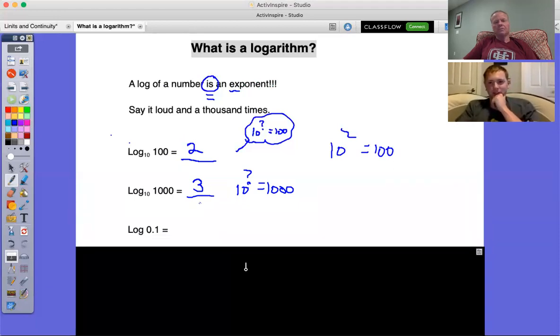This is where it gets a little tricky. Wait, where'd the base go? Oh, did we forget to type the base? Well, wink, wink, we forgot. We purposely forgot because, you know what, guys? Mathematicians are notoriously lazy, and so they try to eliminate whatever they can. LOG, guess what? That automatically means base 10.